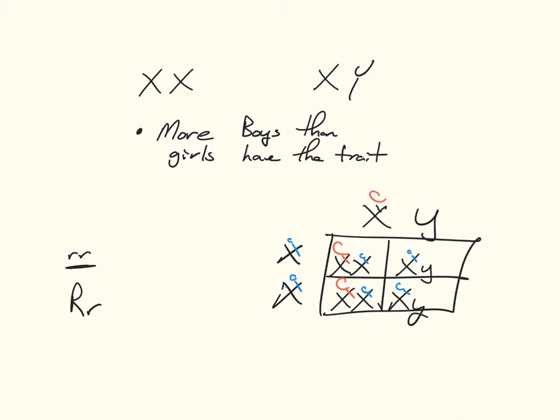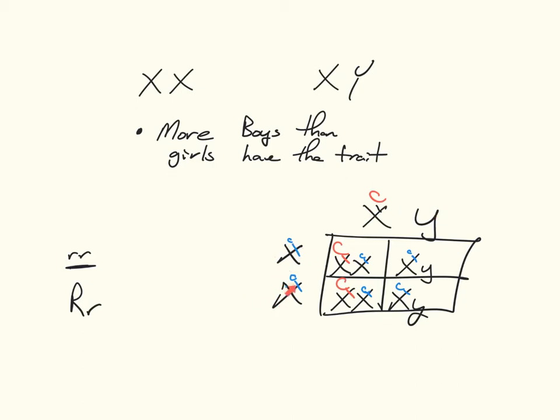That's great news. But the problem with sex-linked traits is that if you're a male, you only get one copy. So let's take a look at an example. Big C is the dominant form of the gene, and it means you don't have the disease. If you have a little c, you have the disease. Two little c's, you have the disease. Or one little c, and if you don't have a big C, you have the disease, right? Does that make sense?